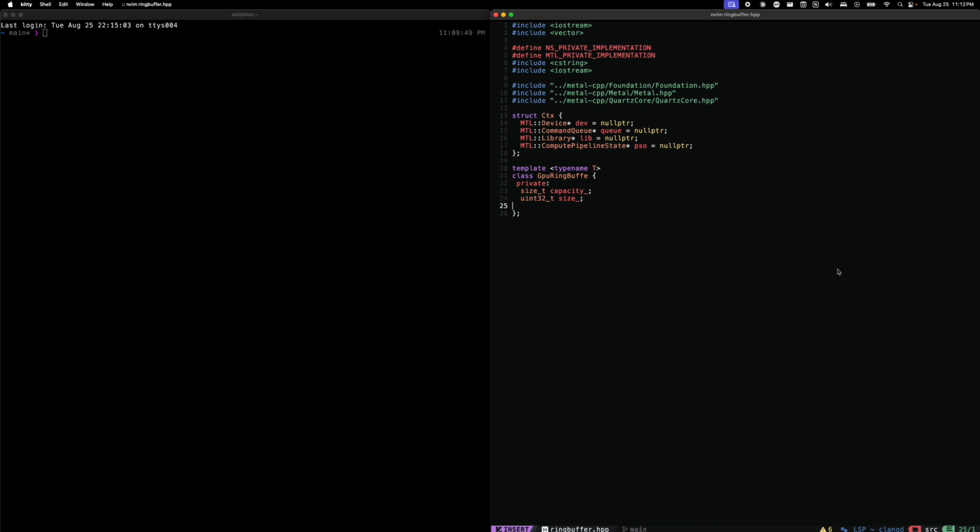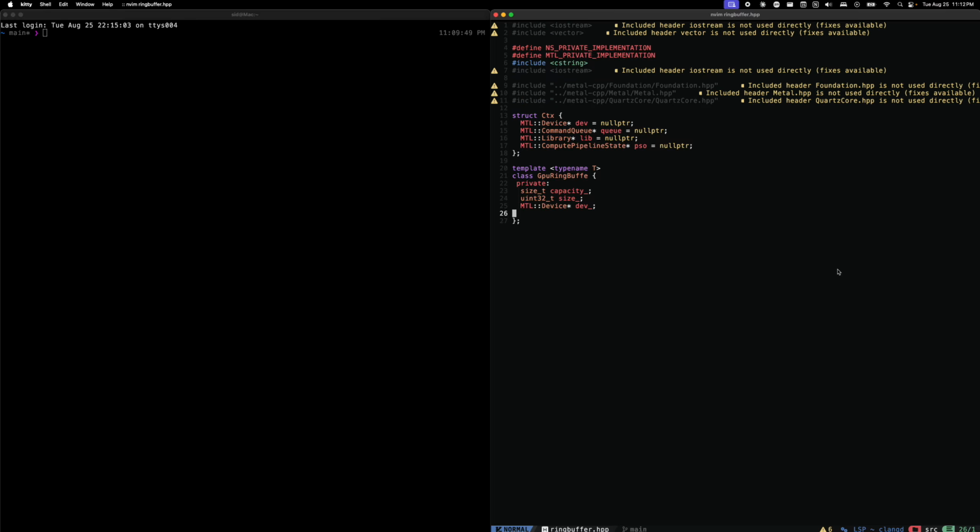I'm also going to store the Metal device, dev. I guess we don't need these because we're not actually using the command queue.